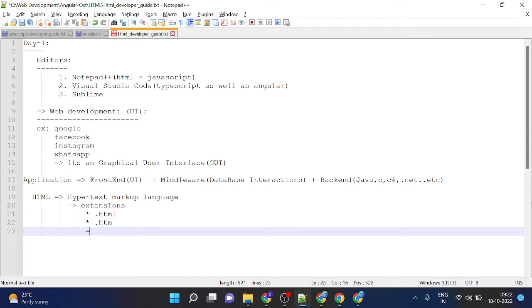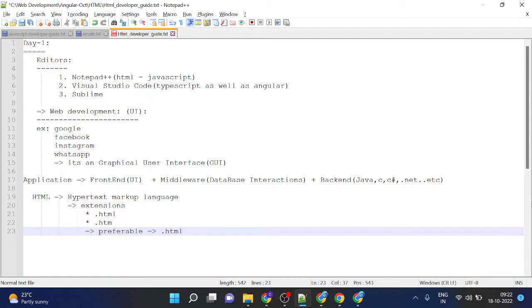In the industry, the preferable one is .html. In most cases, whichever content gets loaded in the browser, we save it as an .html document. It means our extension will be .html.